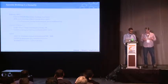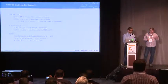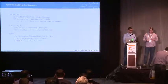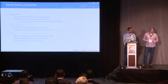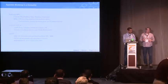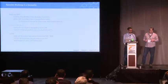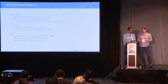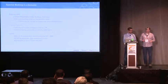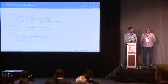to provide the level of protection required by different organizations. First, Hadoop RPC provides a SASL layer that passes all the RPC calls and can protect them through authorization, integrity protection, and confidentiality, depending on the quality of protection that's set. That's used for communication between MapReduce jobs and the various Hadoop daemons. Second, there is direct TCP communication between Hadoop clients and the data nodes, and HDFS patch 3437 was used to implement tunneling that data through SASL. And third, with HTTP, you have to be concerned about how clients are accessing the web UI, and how the HTTP operations between the secondary name node and the name node, when transferring file system image information, are protected.